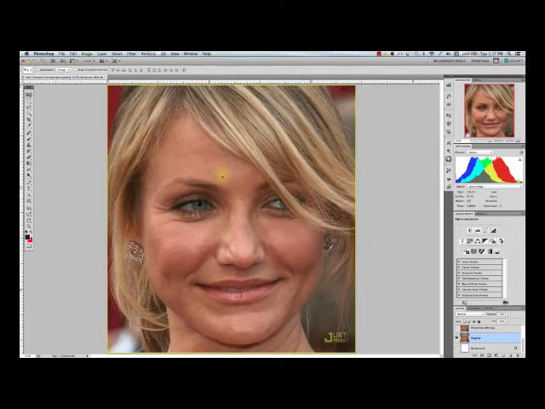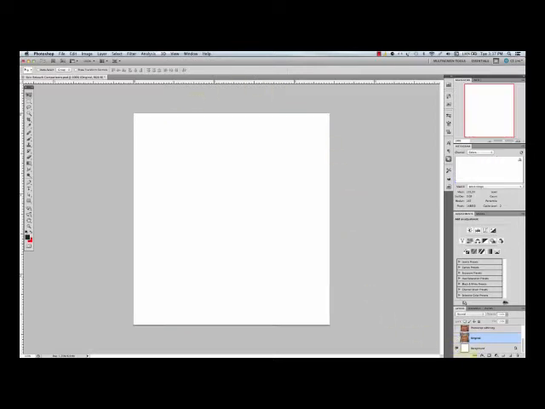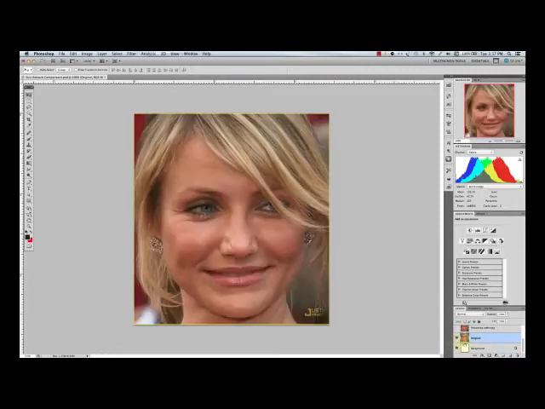Okay, now the difference between image size and canvas size. Image size is how big my image is. As you can see, if I was to turn this off, this would be my canvas. The background layer would be my canvas. So although I have my image there, I want to make my canvas size bigger. I want to add, say, a border around.